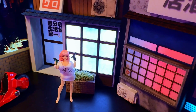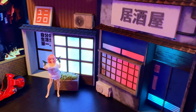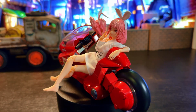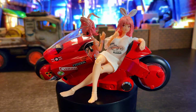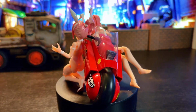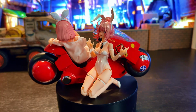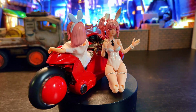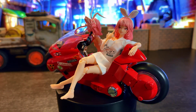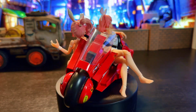Lastly, and I mentioned this before, if they could make the plastic material for the hands and feet similar to what the Hasuki line does, to where you're not needing to use a heat gun every single time you're trying to replace those, that would be phenomenal. So I hope that Snail Shell sees this and they take notes. Outside of all those things, I think this is a great figure, especially if you already have Eileen, the bunny version. This is a great addition to that collection. So I am happy that they released and brought this out for us.